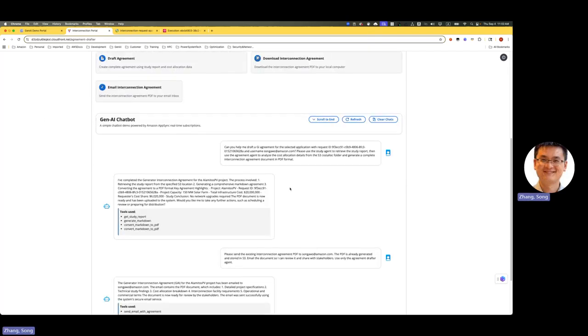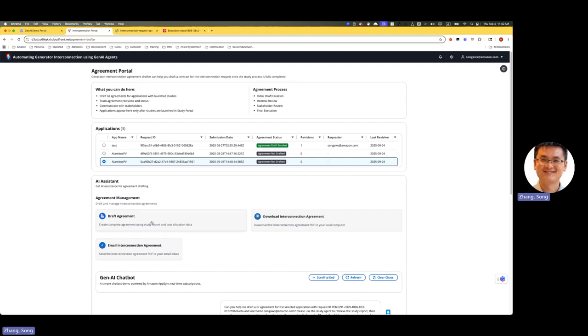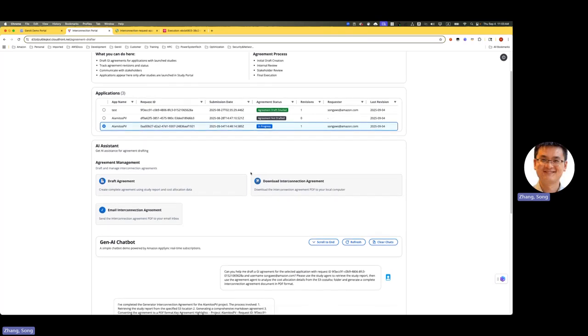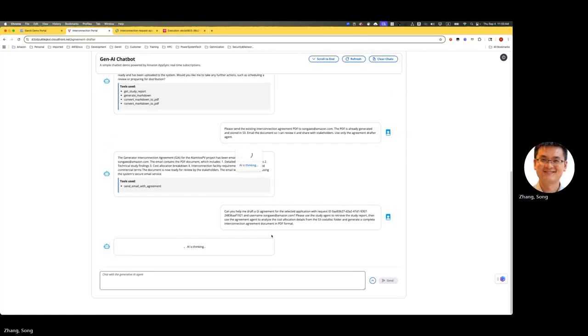So now let me show you how to use this prompt card to generate a draft agreement, with the cost allocation details which we just retrieved from the engineering study report in the last step, into the standardized agreement template, and finally carve out an official interconnection agreement.